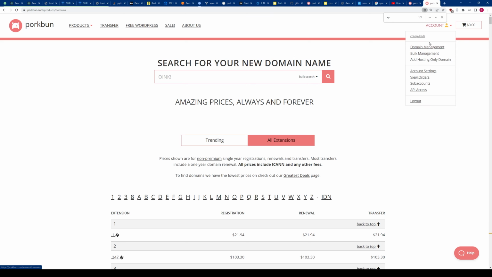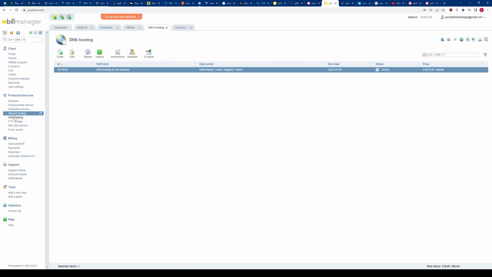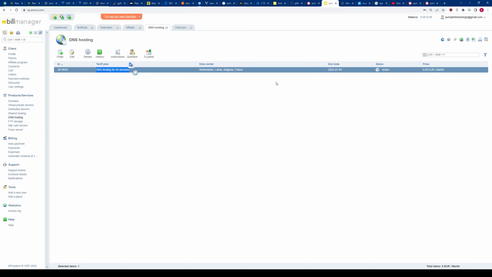You will have your account there. Then go to your VPS provider and select DNS hosting. You will need to buy it, but on the one that I linked, it's actually free. It says to buy DNS hosting for 50 domains.